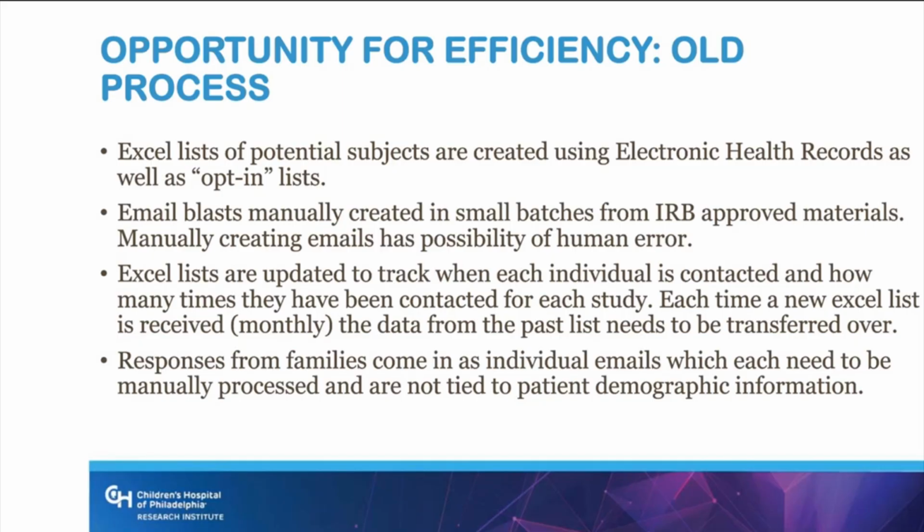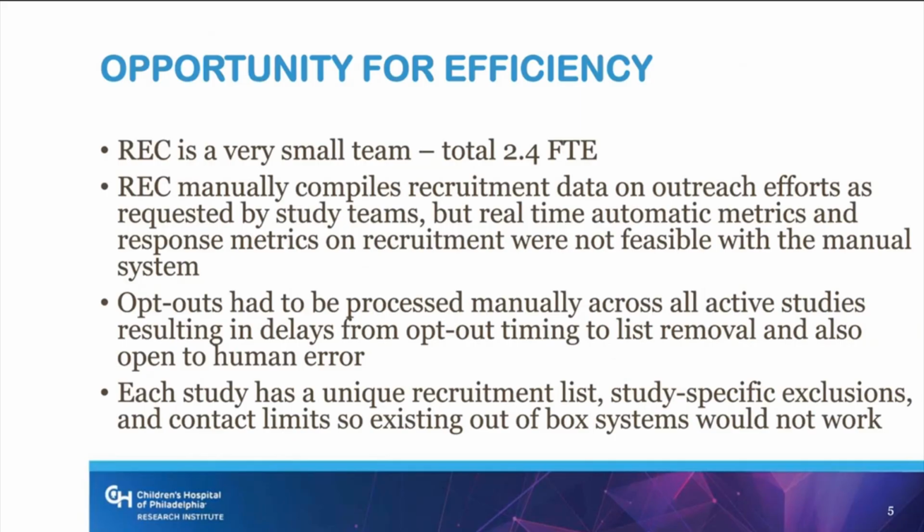Additionally, if you send out 1 million emails per year, you get quite a few responses back. So every response back from a family had to be manually tracked and sorted. They also did not link to patient demographic information. So while most families would respond back to the email we sent them, we would absolutely get replies that said, hey, I'm interested in the research study. And then we'd have to figure out manually which study they were interested in. When we forwarded interested families to study teams, the families also only got the email. So it could say, Tom Smith as a parent was interested in the study, but it didn't provide any demographic or medical information on their child. We realized that there were opportunities for efficiency.